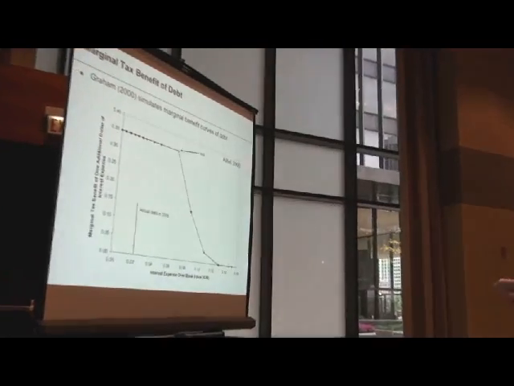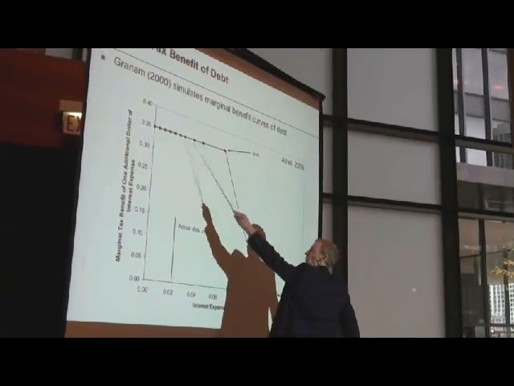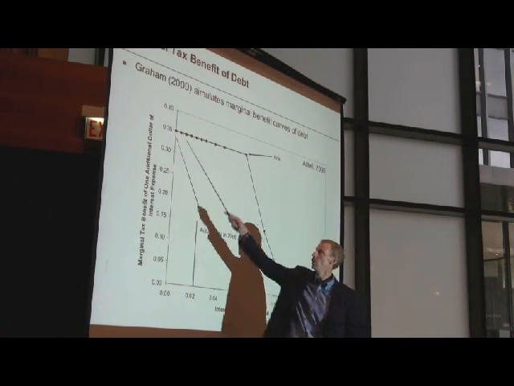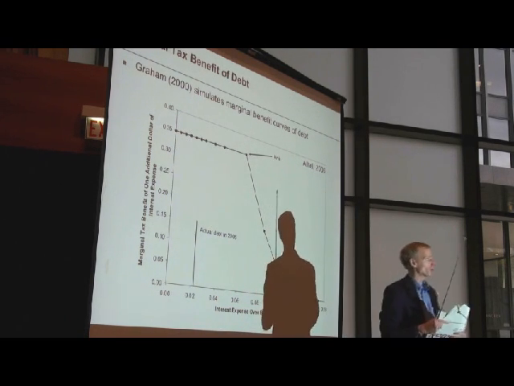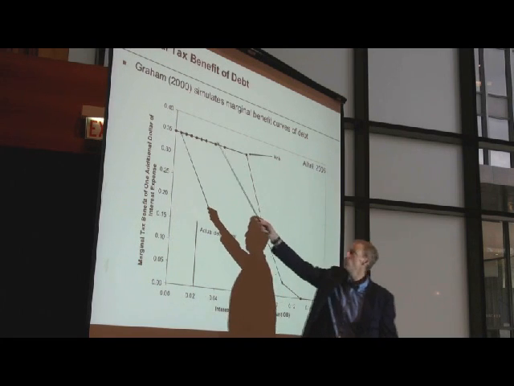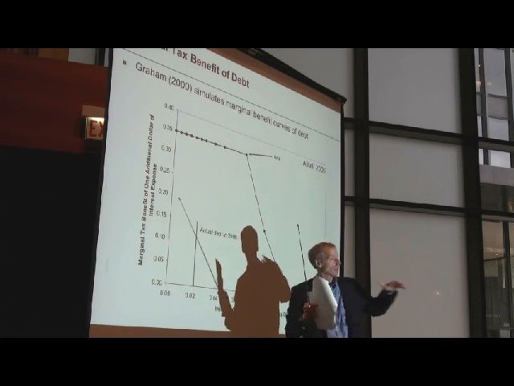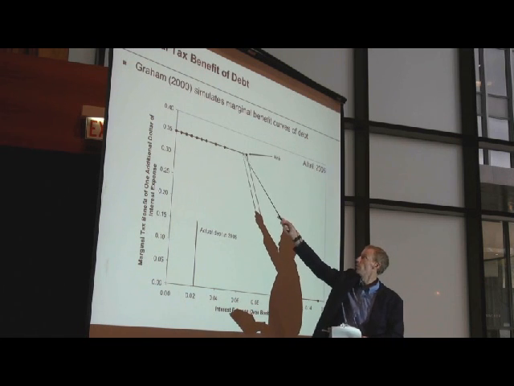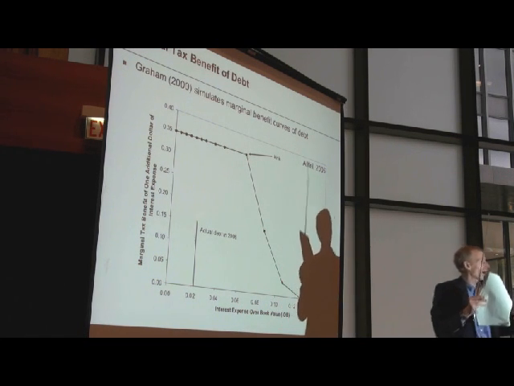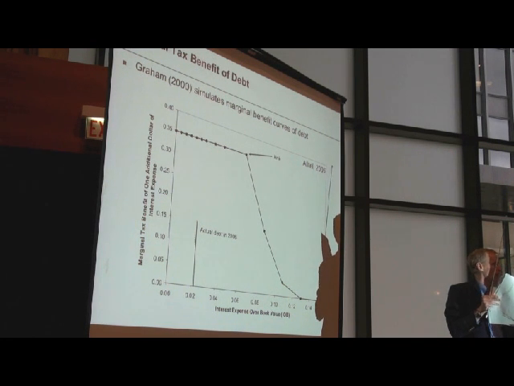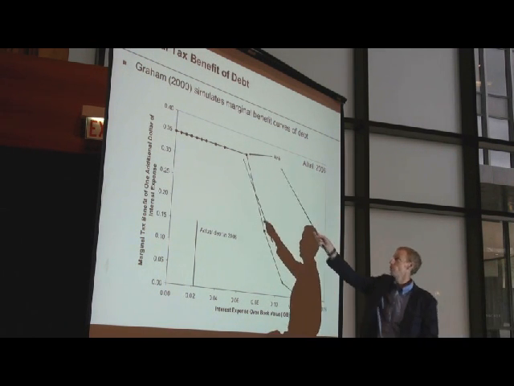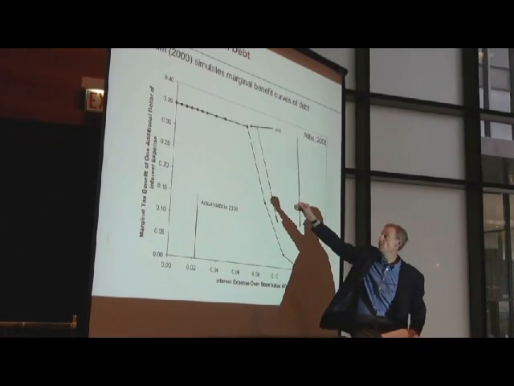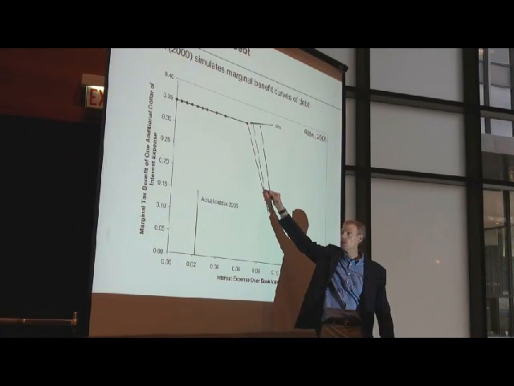Here's a company, Alltel, 2006. This is their tax benefit function of debt. How did I estimate that? Well, I just said, if they didn't have any debt at all, their tax rate would be 35%, just like that problem we did a while ago, okay? As they add interest, they're going to be deducting the interest, reducing their taxable income. Eventually, they're going to reduce taxable income so much that they're actually going to become non-taxable in some scenarios, right? Because of that, their expected tax rate will fall, even when you consider carry-forwards and carrybacks. Eventually, that will happen. Then the function becomes downward sloping, like the example you calculated with your calculators.